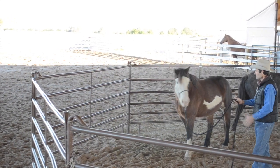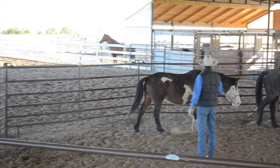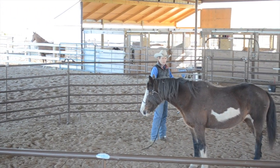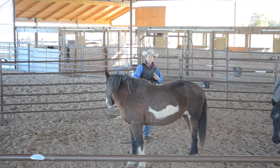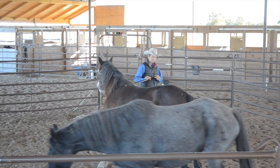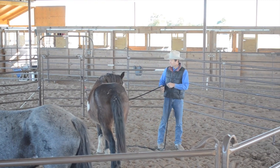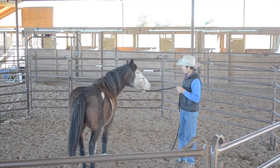And now, can I bring her back? She's kind of following old Blue there. I'm going to pick up. I just have a soft feel. She's really following that well. Yes. Nice. She unlocked the hind a little bit and then she came with the front. So it's lots of just back and forth.